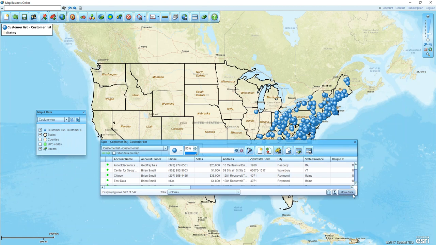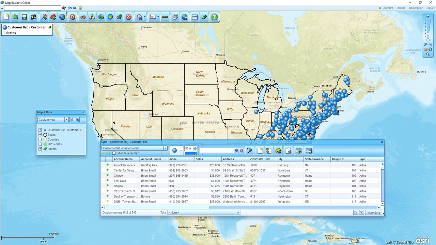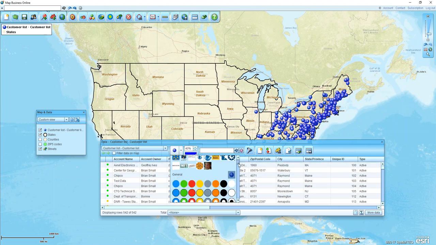So the first thing you'll see is this data window that pops up, and this is once again all the information from my spreadsheet. If I want to change the information all at once, I can click to change the size here. I can change the color, and I can change the symbols. We have a pretty extensive symbol set, but if you don't like the ones that we have to offer, then you can always bring in your own symbol or icon through this Manage Custom Symbols.